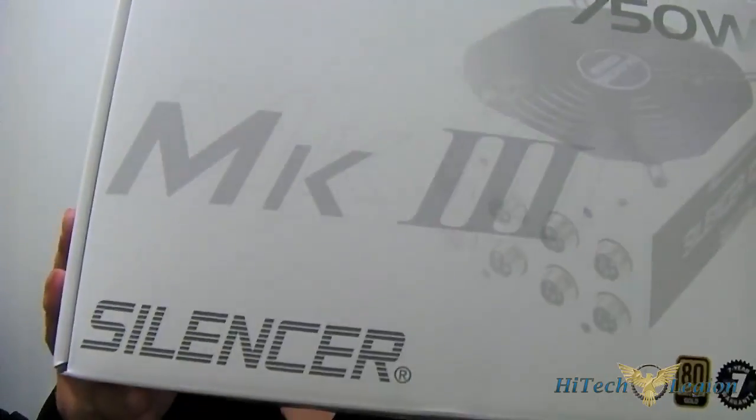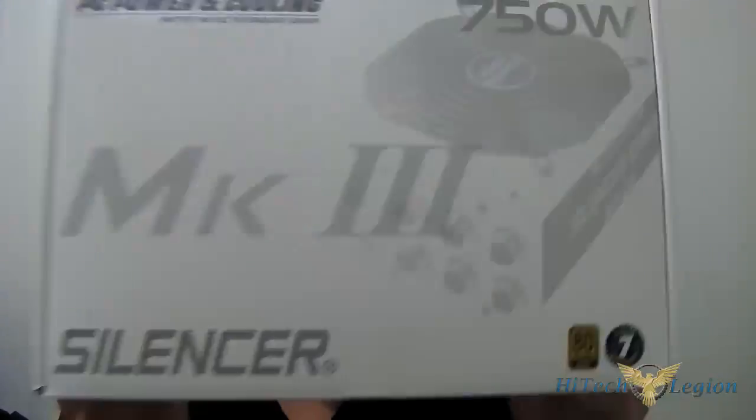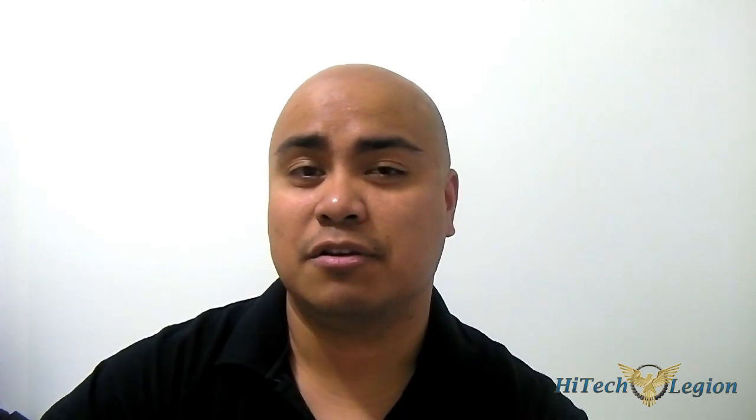Their latest introduction is a 750 watt model, you see here, and an 850 watt model based on the SuperFlower Gold and Green platform. I believe the 1200 watt model is also a SuperFlower platform, but the 400 and 600 watt models are using a Seasonic OEM.